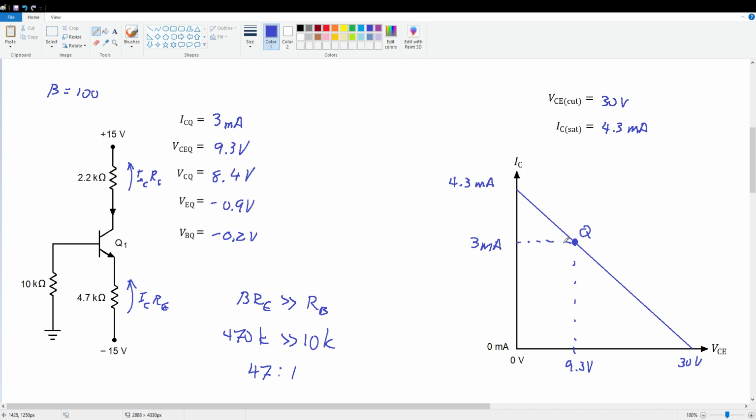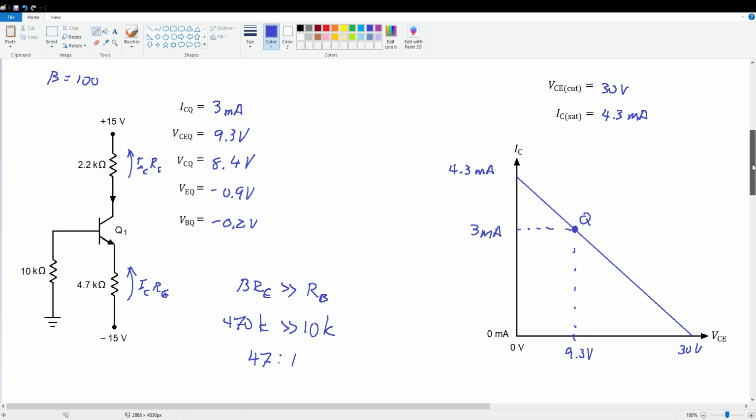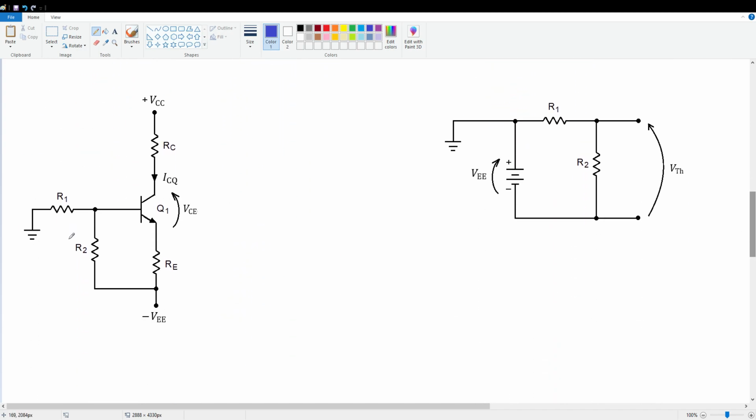All right, now we're going to do a variation of this circuit, and what we're going to do is add a voltage divider to the base network. All right, now we're still biasing up from the negative supply rail, but this time it's the voltage drop across R2 that's actually forward biasing the base emitter junction. All right, and we're going to have to do Thevenin's theorem on this network to derive an equation for ICQ.